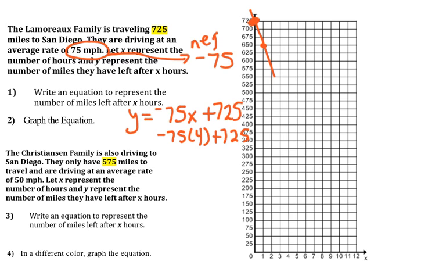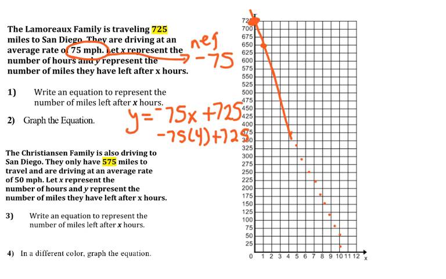Okay, so if you did that and you put it in your calculator, you would see that after 4 hours, they were going to be at 375. And that makes sense because they're getting closer and closer to San Diego. And so the question is, as you extend this, how many hours is it going to take for them to get to San Diego? Sorry, my line isn't straight. It's kind of hard to do a straight line on this. But how many hours will it take them to get to San Diego? So I'm going to let you do that on your paper with a straight edge, and then you'll have a better idea. So I'm just going to kind of do some dash lines there.